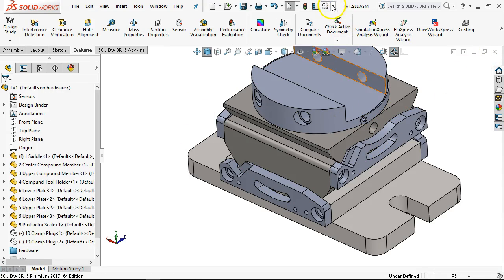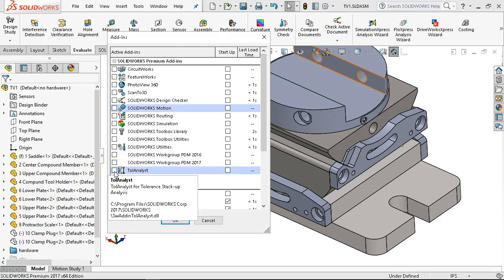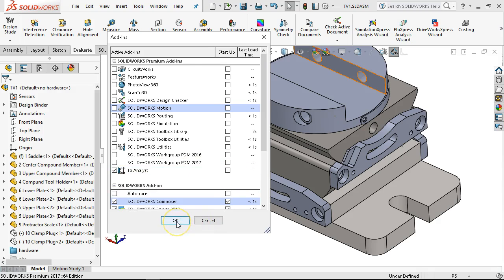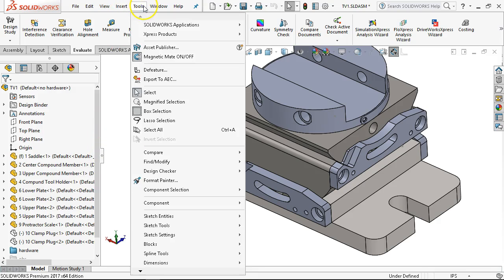All right, so under the add-ins, I think it's still a premium level, but at the premium level, it's a tolerance analysis. And since I don't do this every day, it's probably been better than a year since the last time I set up for the tolerance analysis. Where does it put that now?